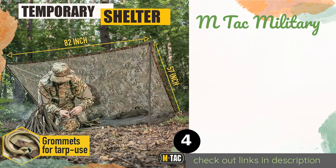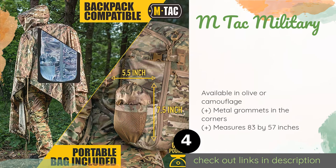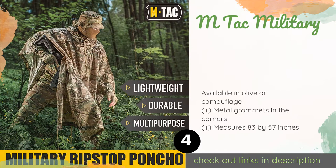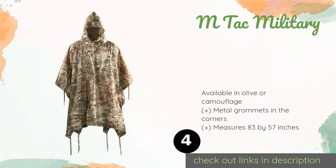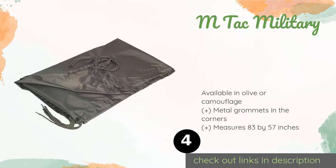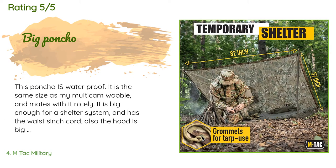Number four is the M-Tac Military. Crafted from thick and wear-resistant polyester fabric, the M-Tac Military can take a considerable amount of abuse and still work fine as hiking gear, overnight protection for your bags, and even a solo sleeping setup in a pinch. This product is available on Amazon for $40, with 299 reviews averaging 4.6 stars.